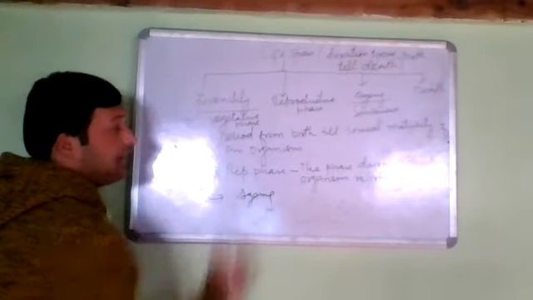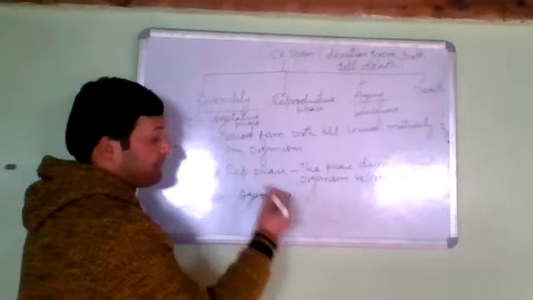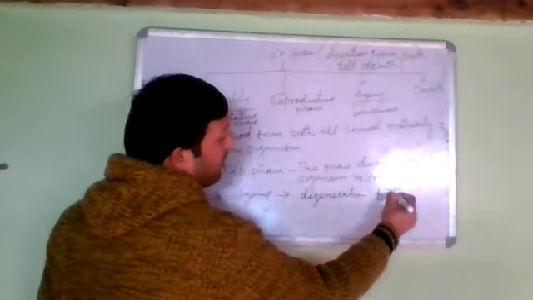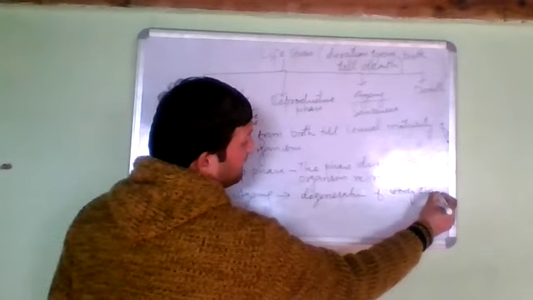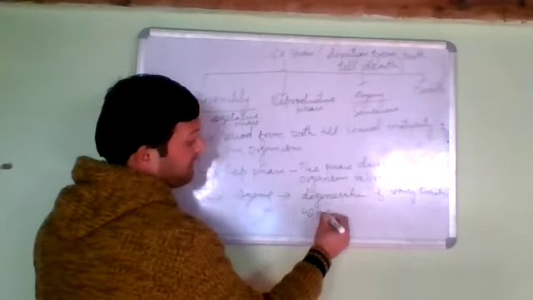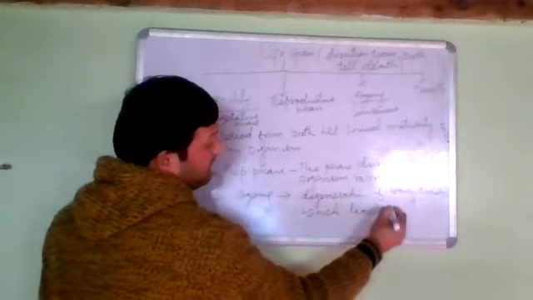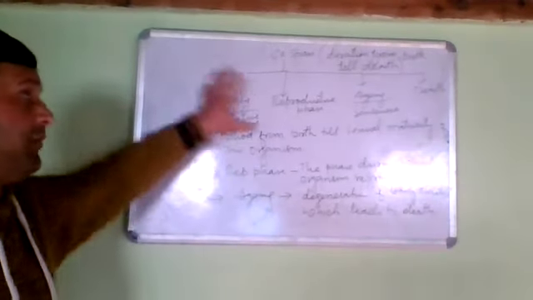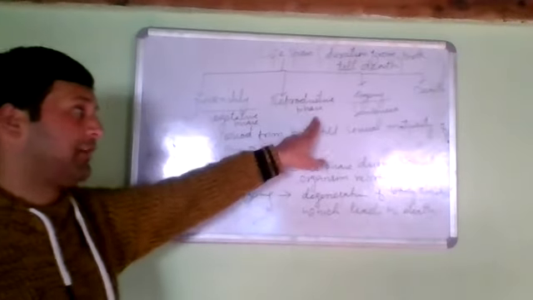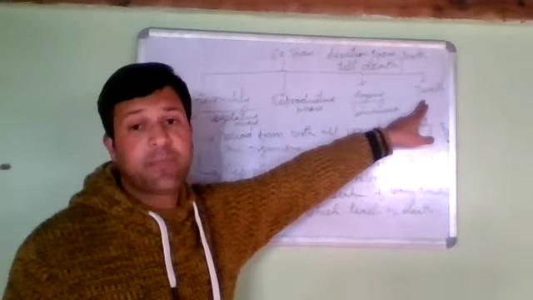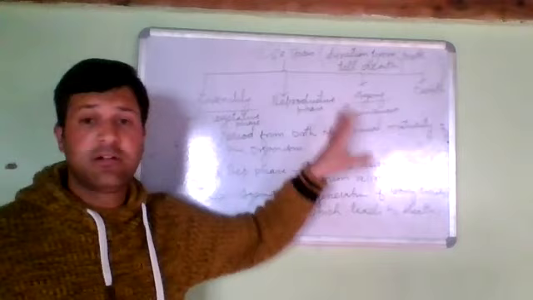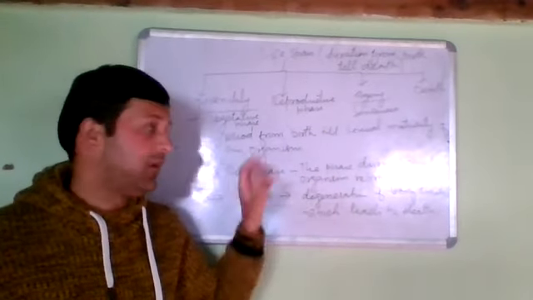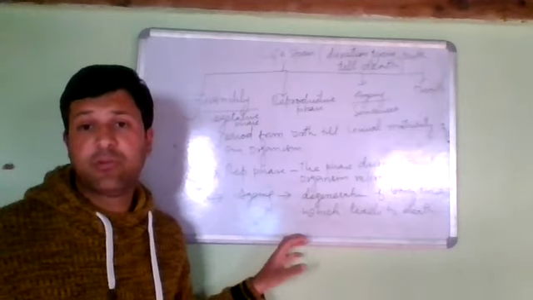All living organisms pass through these four stages. First is juvenility, second reproductive phase, third one aging, and last one is death. So every organism is certain to die after attaining a certain age. If an organism does not perform the process of reproduction, all the organisms will get extinct, will get lost from this universe. There will be no organism left. That is why all organisms produce their own kind, undergo aging, and finally die. That means their characters, their qualities are stored in their offspring.